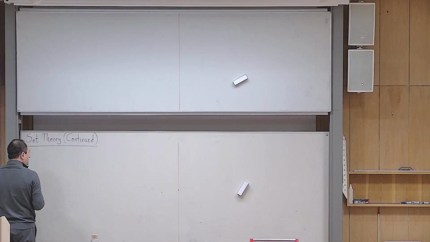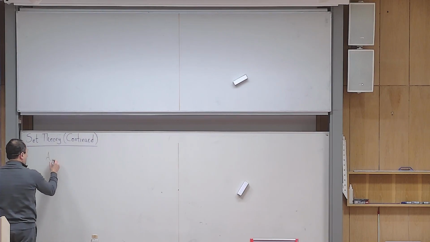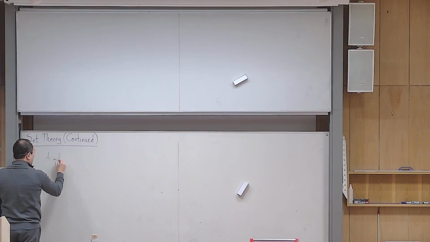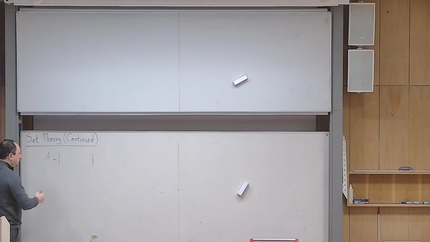And then I told you that there are some rules that you are supposed to respect. For example, if I want to denote a set, usually it is common to denote them by capital English letters. And then you, for example, put an equality sign, and then you have to use curly brackets. This is a have to. And then you list the elements of the set inside that and separate them by a comma.